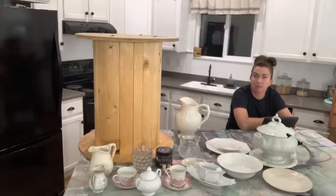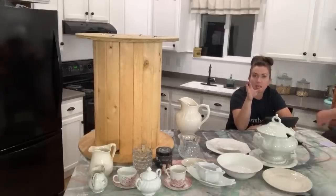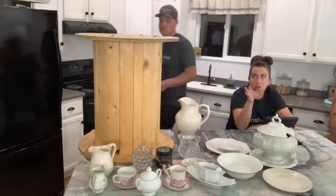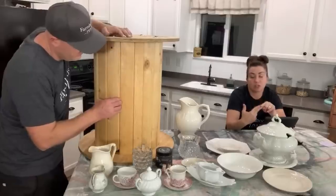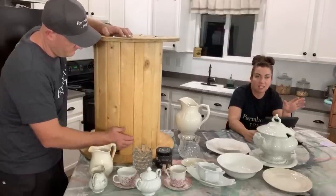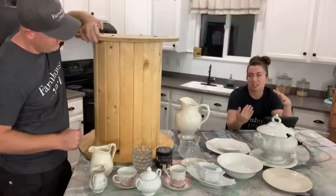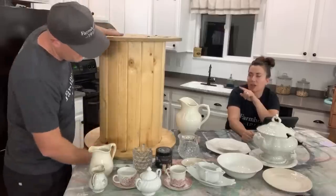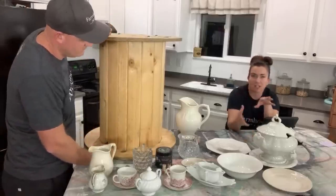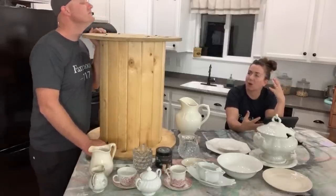I wanted to find some different things that I could stage stuff on that wasn't for sale, like displays in the shop, and I saw a really cool display. There's a store in Quebec called Oliver and Rust. If you haven't looked them up on Instagram and Pinterest, you should. Their store is total eye candy. My store will never be that cool, but they did a display with varying heights of these spools and then a round table. So I'm gonna try to find one more spool and a round table and see if I can create a fun display, because I'm starting to figure out in my mind how I want to display things in the store.